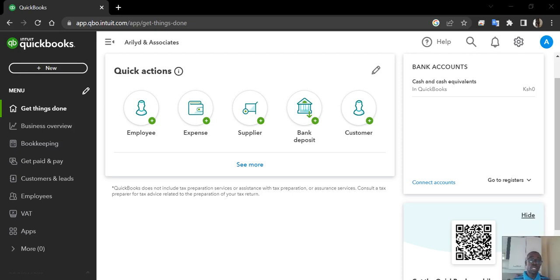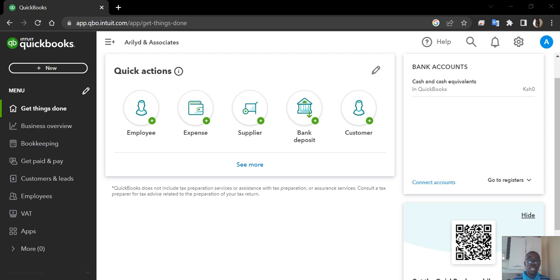Today I want us to talk about QuickBooks Online. The reason why I always recommend QuickBooks Online is that it is, number one, very effective. Number two, it is very convenient. And the other important part, the beauty of it, is the flexibility that it provides. Today my accountant will probably be doing his or her work in the office.